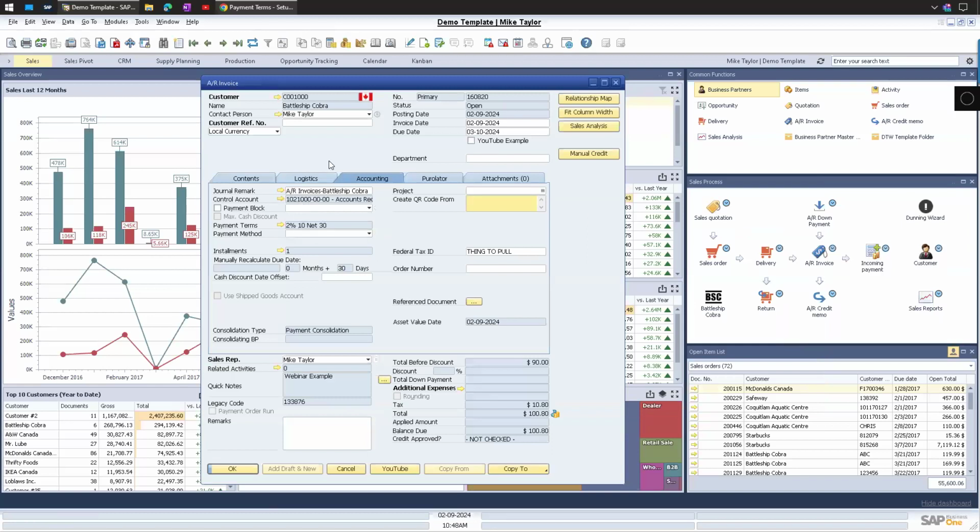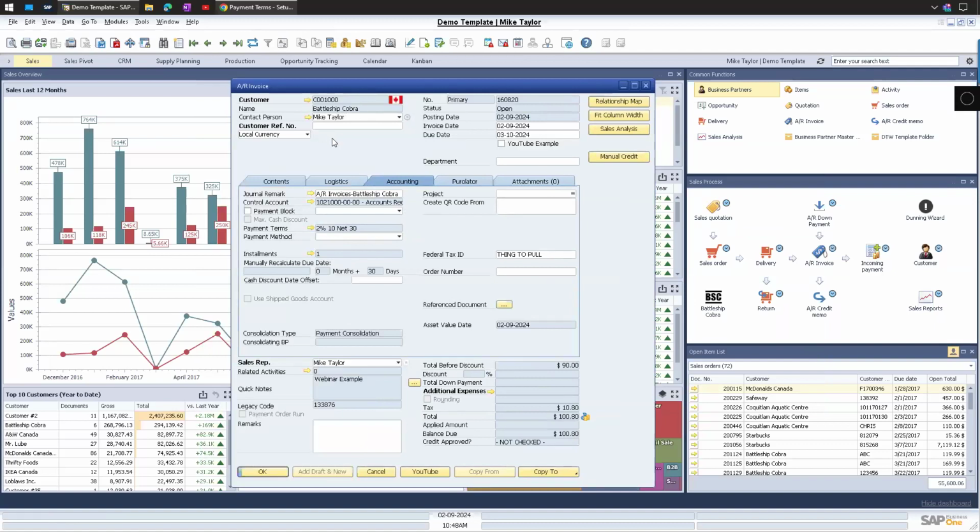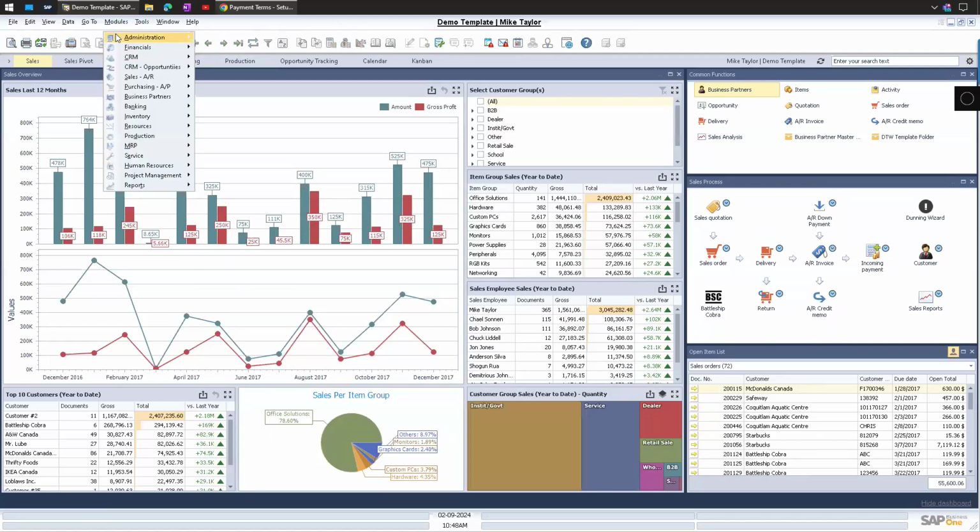So if you change that on a document, I won't show you, but if you've done payment terms and you switch the payment terms and it is a different price list, it will prompt you to change it. And that could get users that weren't aware in a little bit of trouble when they changed this, especially if it was like an AP price list or something and they weren't paying attention, or maybe they were duplicating a document and they changed that. So it's nice now, and I'll show you how you can do it.